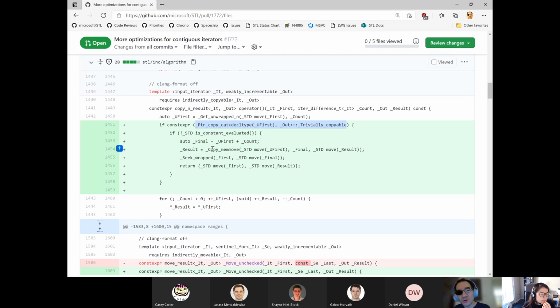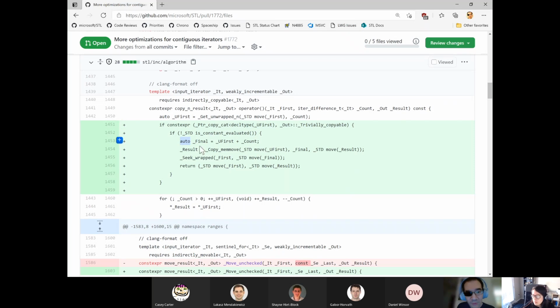Oh, copy memmove internally now handles the case where if you give it a wrapped contiguous iterator, it will unwrap to a raw pointer, because you can always do that if you dereference and then take its address, even if the iterator doesn't otherwise provide unwrapping. So we don't need to worry about what if this was an unwrappable or still user-defined wrapped iterator.